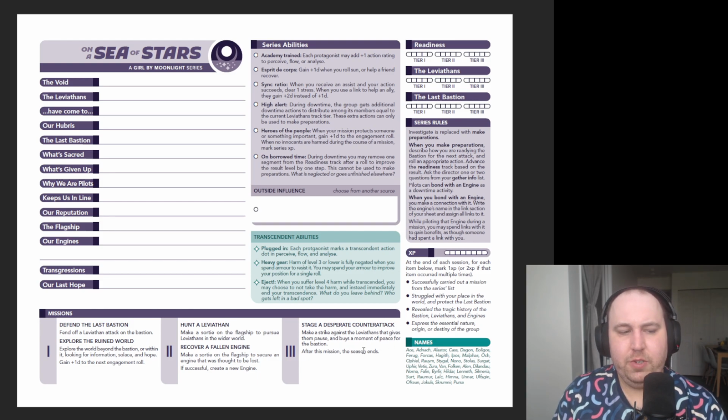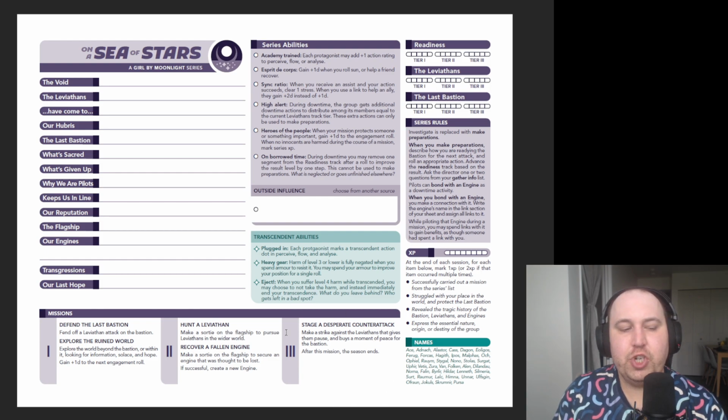If they're not able to get to this on their terms, this tier 3 mission will come and get them. There's this thing where once the Leviathan track fills, which happens at the end of every mission and due to some other consequences during missions, this track starts to fill up. And so this is kind of the clock that you're on, right? If this goes to full, then the Leviathans come for you.